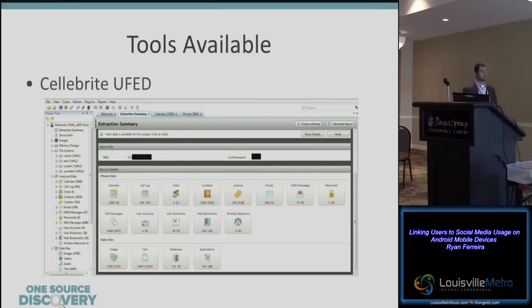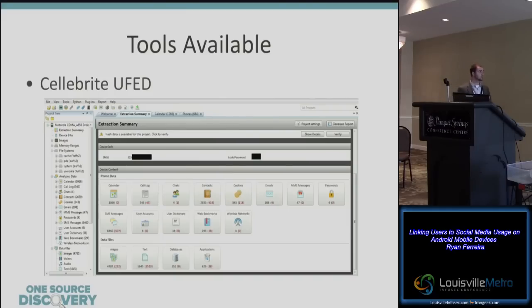But these guys have the added benefit of partnership with a lot of mobile device providers. So anytime you go to Verizon, you go to Sprint, anywhere like that, and you get your contacts transferred over from one device to the other, they actually use a dumbed down version of this UFED to do that. These guys have a partnership with all of the mobile device providers, and as a result, they get mobile phones 3 or 4 weeks before they hit the market, because they have to have support for them in their code. Upside for forensic examiners, we get support the day the device hits the market. So that's great for us, and it's worth its weight in gold.